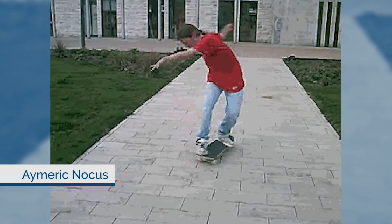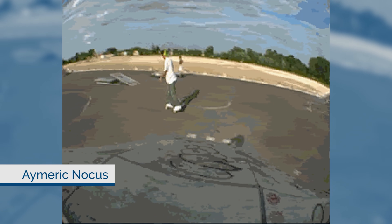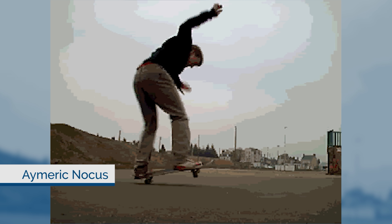Back in the day, there were people who were doing different types of tricks like that, and it was called a Kiwi flip at the time. The guy who named it is named Amarik Nokus. He and I were friends, and he was doing a bunch of these. He doesn't even use that name now, but what he was doing is basically like a front shove, hook his heel under, and flip it. He had 360 versions, big spins, 540 big spins, gazelles, 720 gazelles — he could do every version of this that you could think of.